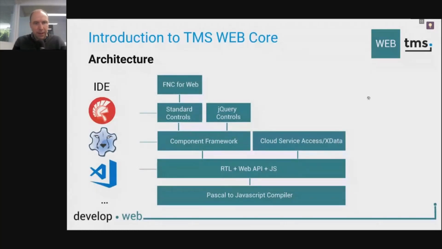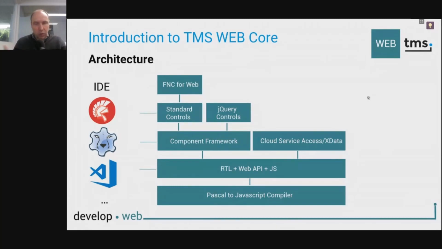Everything starts from compiling Object Pascal code to JavaScript with the Pas2JS compiler, helped with the RTL and, of course, the Web API. By Web API, I mean the API to manipulate everything that is happening in your browser. You can consider the Web API very similar to what you have in Windows.